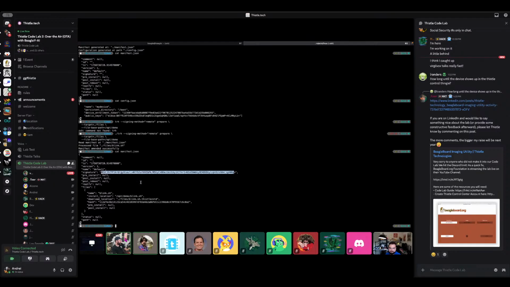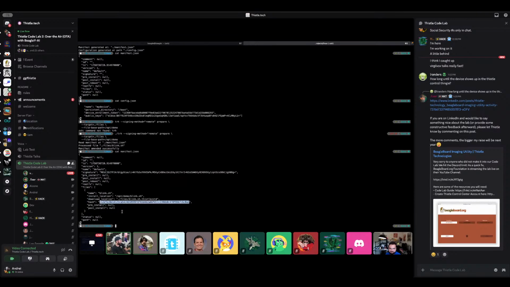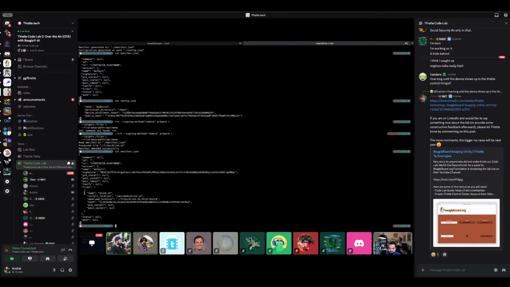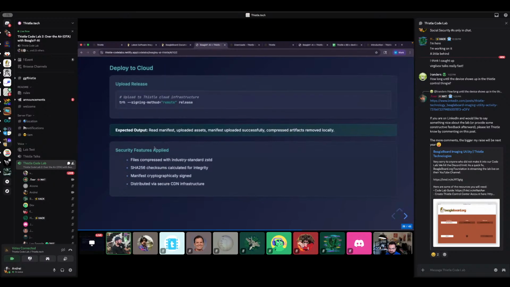When we say it's signed, it has now signed the manifest for this file update, so that when the cloud receives it and the device receives the update, it knows for certain this is a trusted file. It also has information about the file along with the hash. All these things add more security and tell it exactly where to put that file. So that's preparing the file.